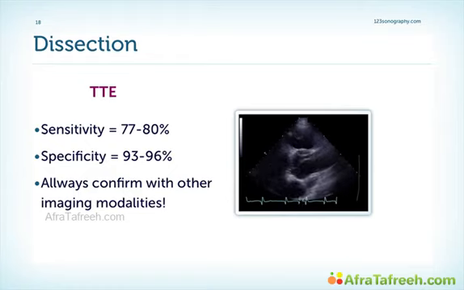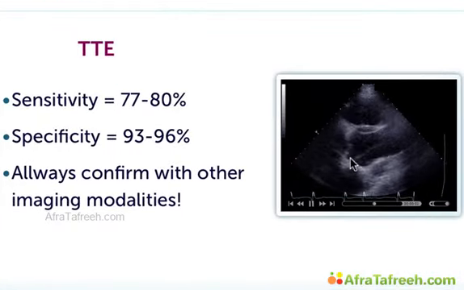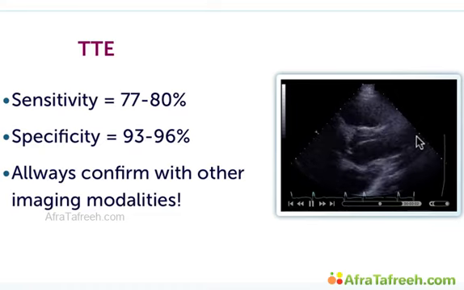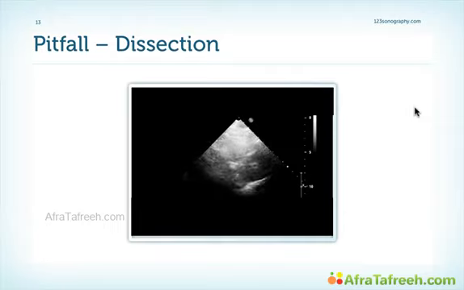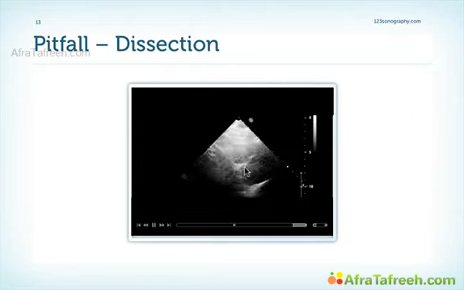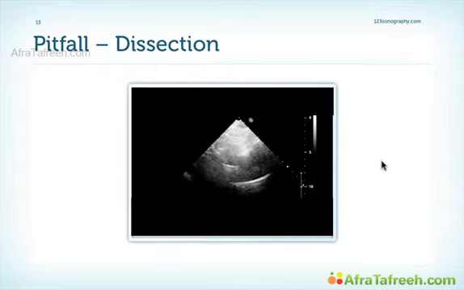Here on the right you see a beautiful example of a very large intima flap which ranges right from the area of the coronary arteries towards the ascending aorta. From this image it's very difficult to say where the false and the true lumen is. There you would need color Doppler to confirm. But why is it sometimes good to perform other imaging modalities? Well, remember the chapter on artifacts? Well, we can have an artifact which looks very similar to a dissection.